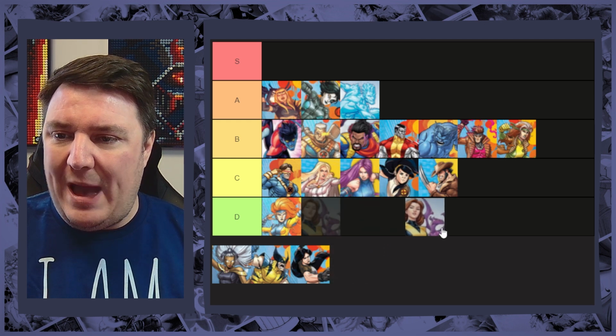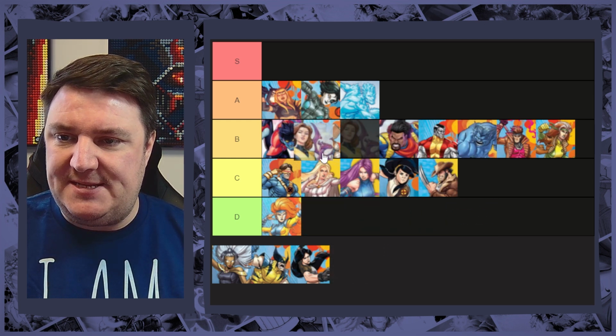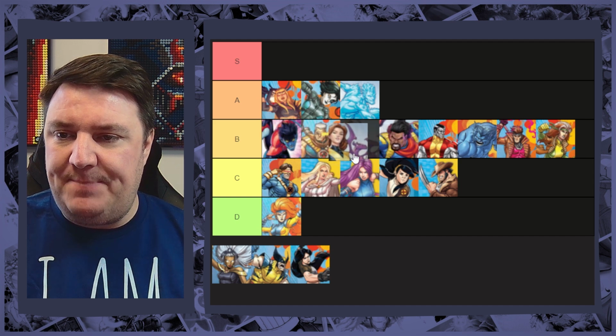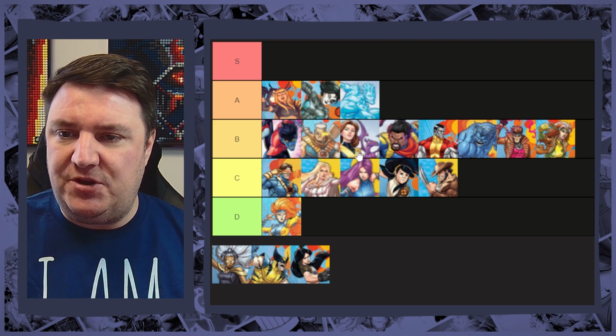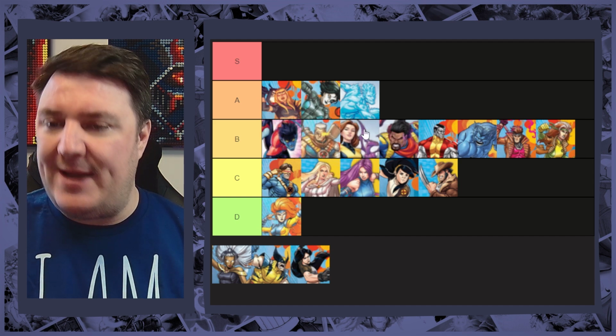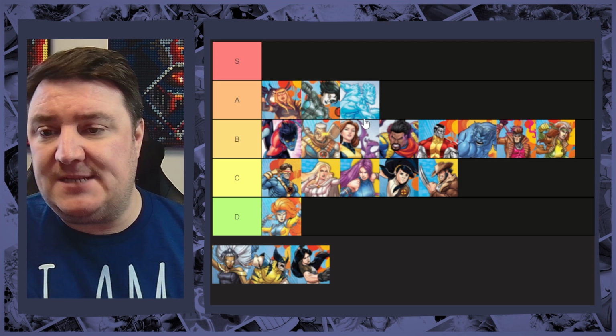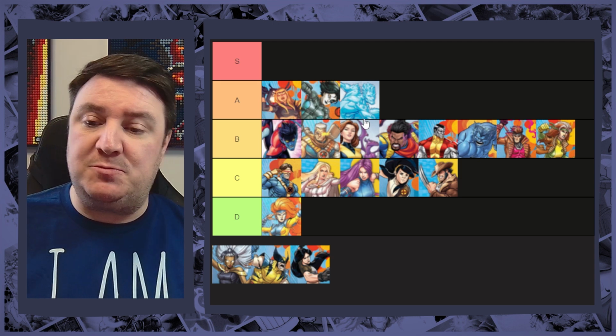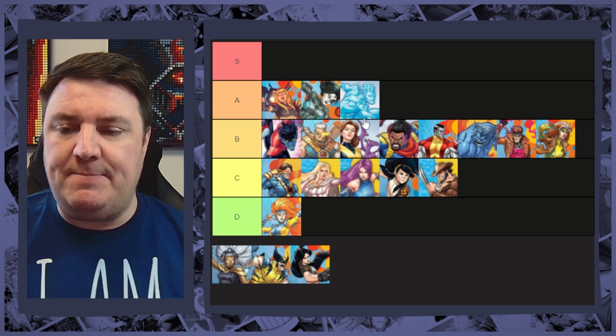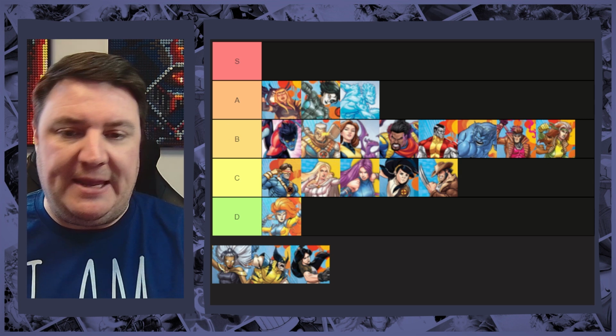But it is just whereabouts in B tier will she be? I think we're sort of going to go up to the higher end. Again, another 3 threat, but a 3 threat with a long move has a lot of value in there, which is why she's probably a little bit higher up than what you may think. Okay.